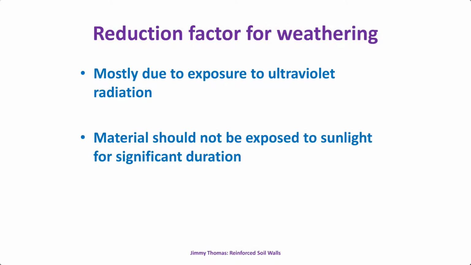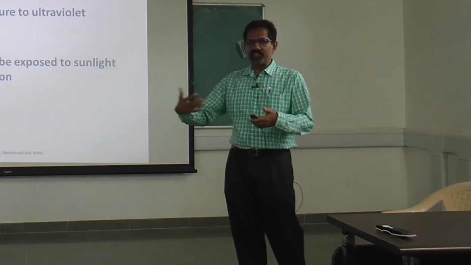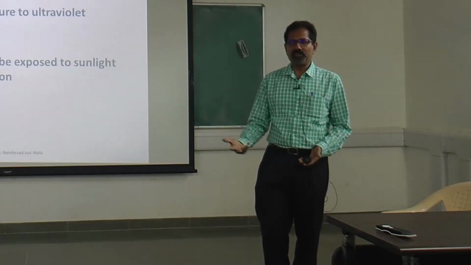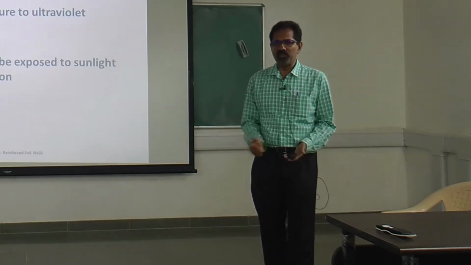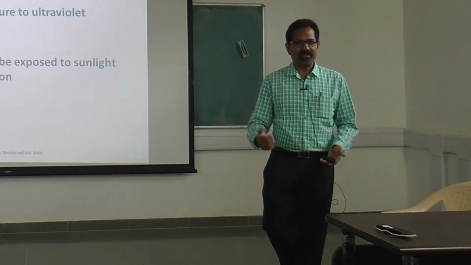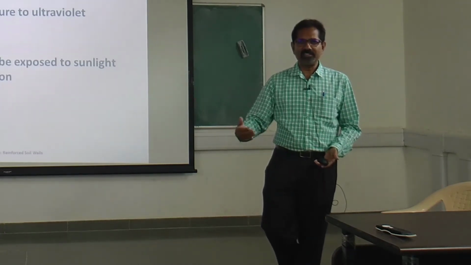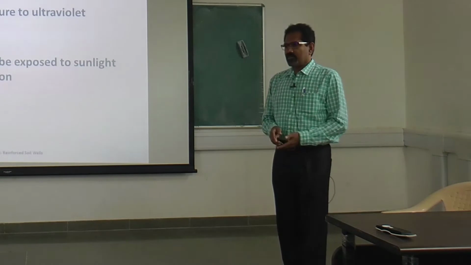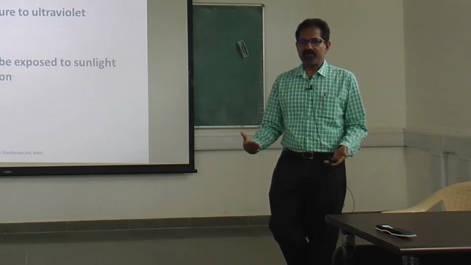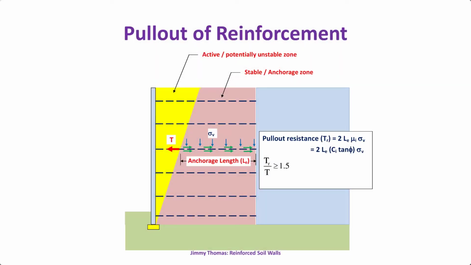Then another is the reduction factor for weathering. See, normally polymers, we know they degrade when exposed to sunlight, basically to the ultraviolet. And this happens only prior to installation. Once it is within the soil, then there is no exposure to UV. But during actual laying, some exposure may be there. See, as long as it is 1 day, 2 days, no problem. But if by mistake it is exposed for, say, 6 months, then significant reduction can occur. So normally, if it is covered within a day, then the reduction factor can be 1. There is no cause for concern.